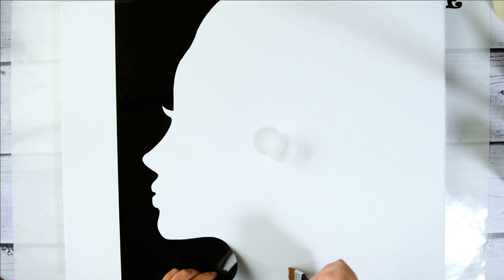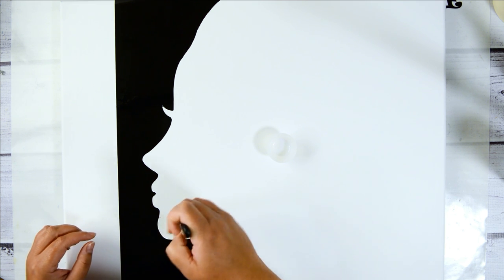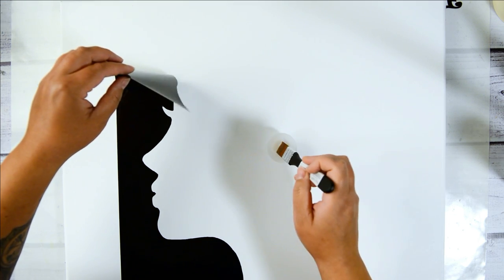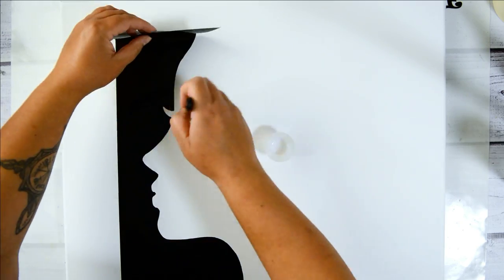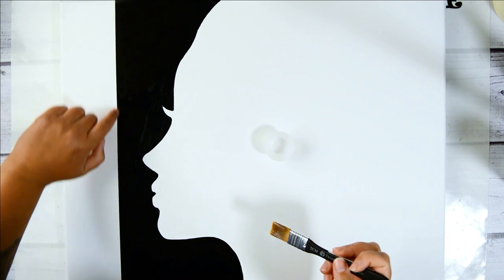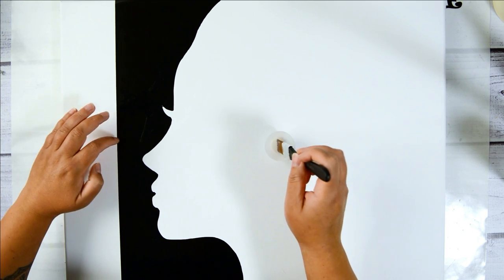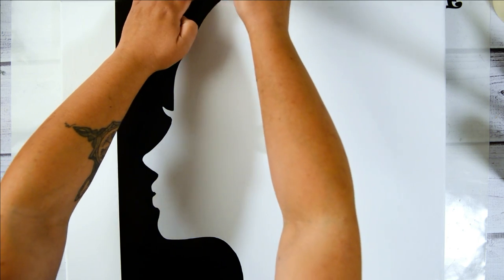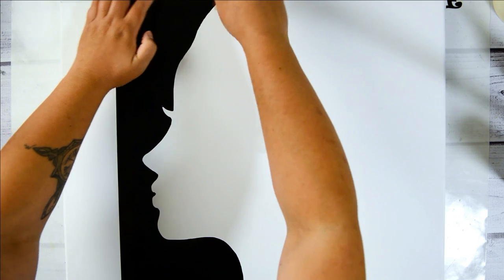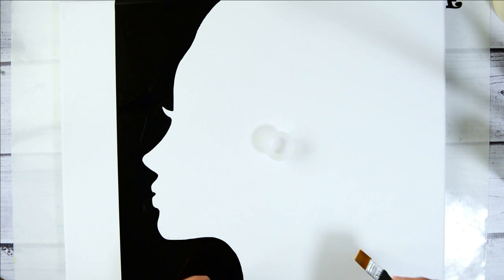So you put it on either side of the silhouette line, and then you just push it down with the vinyl, or with the paintbrush. And I go over the side and onto the canvas. I peel this back. And voila! Now it's important not to put any Liquitex gloss varnish here on the edge, because you will get a bump that'll happen once it dries. It's usually close near the nose, so just make sure not to put any gloss varnish near that edge and you should be fine. I'm just going to push that edge down up here so we get a nice seal. And I'm just going to let this dry, and then we'll come back and do the pour.